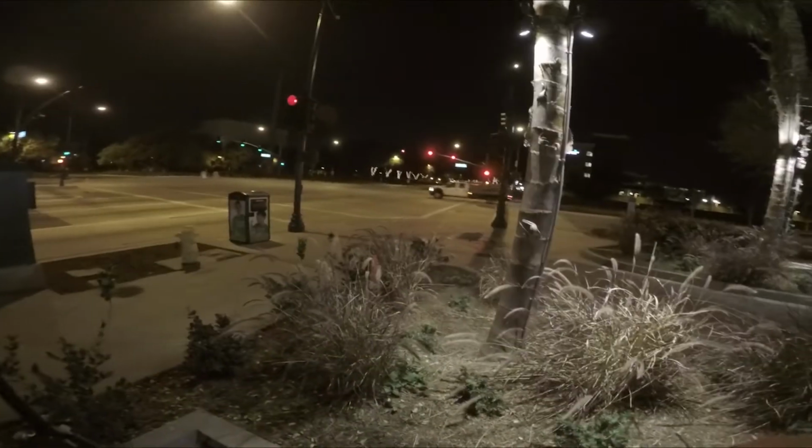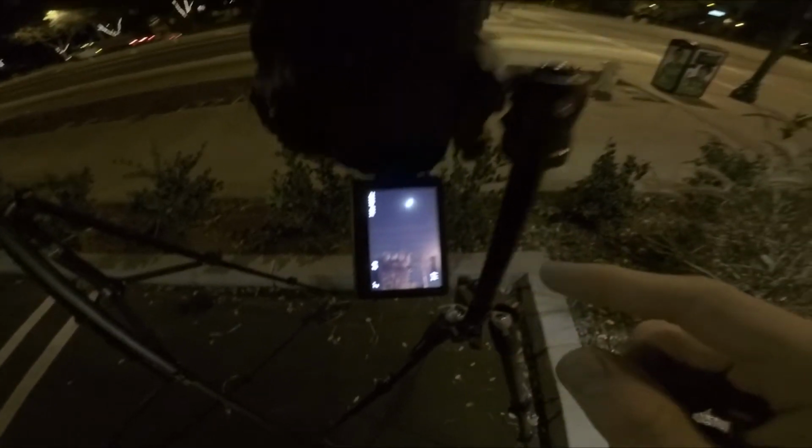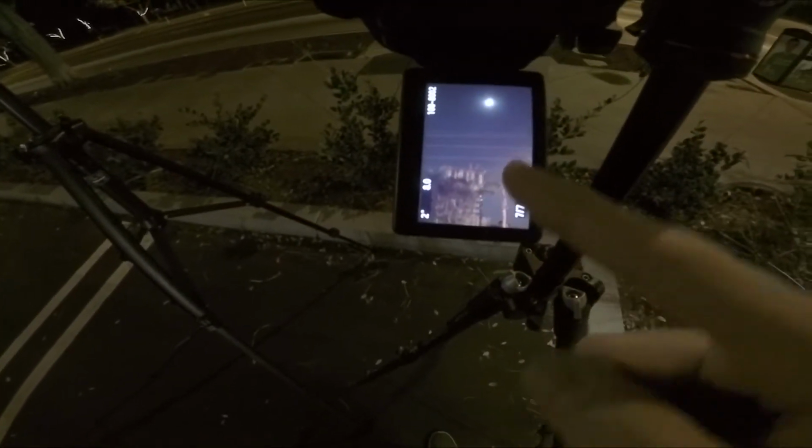And maybe do like a little trail. So I'll set up my second camera to get the tracking where the moon is, so I know where to stitch it all together. Alright, I think I'm gonna try and move over there, because right now in my photo, there's a palm tree and I have a street light really close to it. I mean, I'm still gonna have street lights there, but maybe I can get a cleaner shot of the tower, and then I can still do my stitched photos lining up down like that.